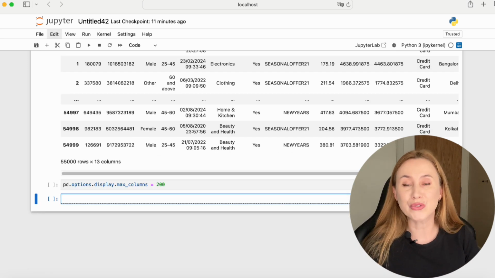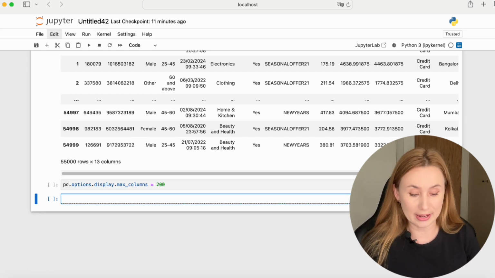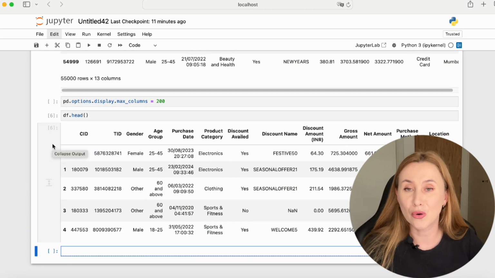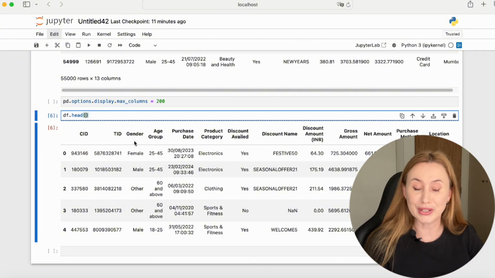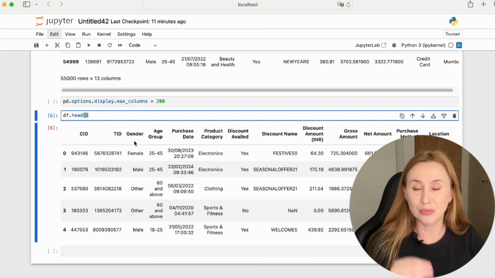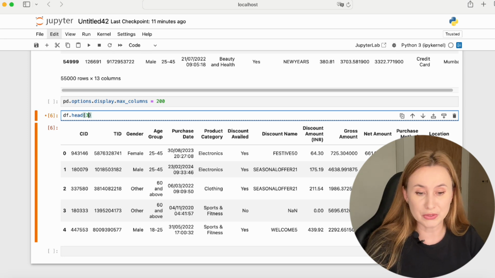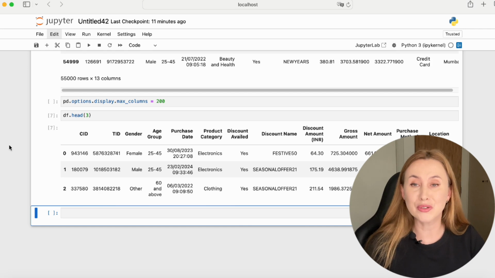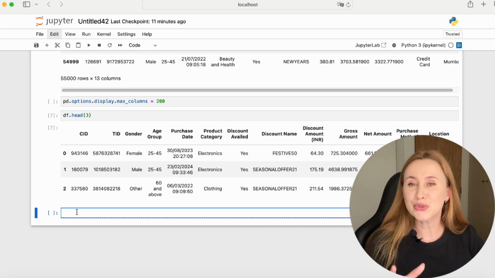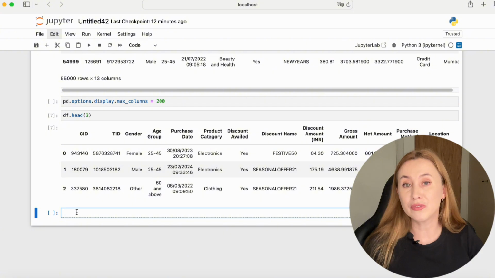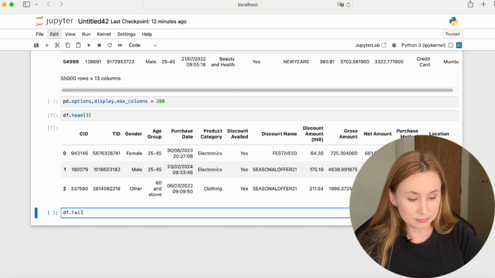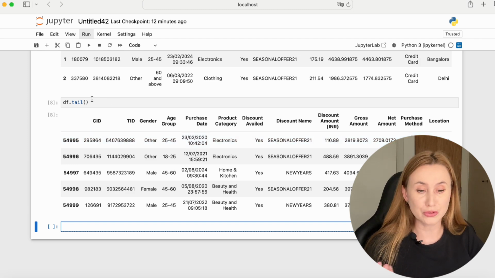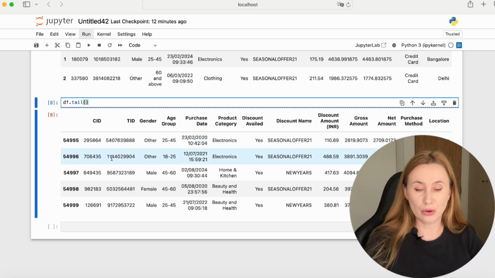If you want to see the top rows of your dataset, we need to say .head. By default, it's always 5, but you can change the number of rows you want to display. In order to do that, in the brackets, you need to indicate the number of rows, for example 3. And now we can see 3 top rows. You can change it to 10 or 20, whatever is more convenient for you. In order to see bottom rows, not top rows, we need to use .tail brackets. And again, by default, it is 5. If you want to change the number of rows, you need to indicate the number in those brackets.